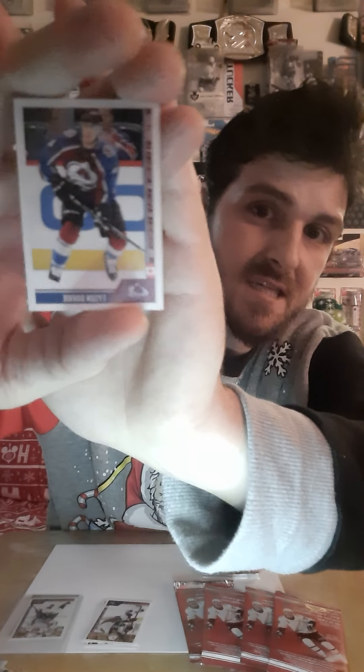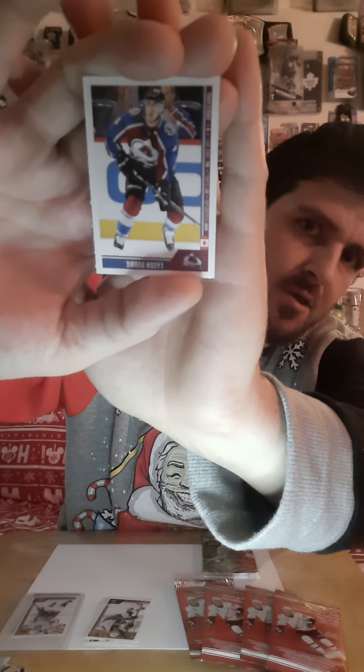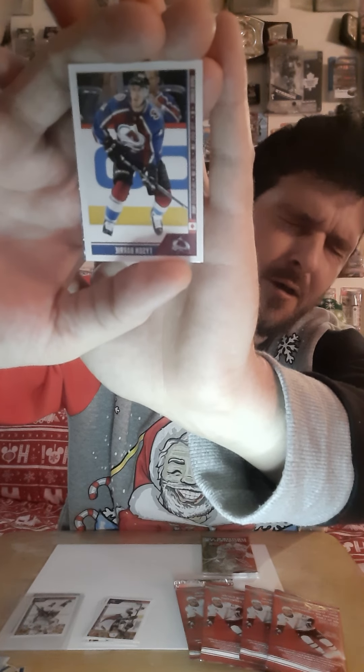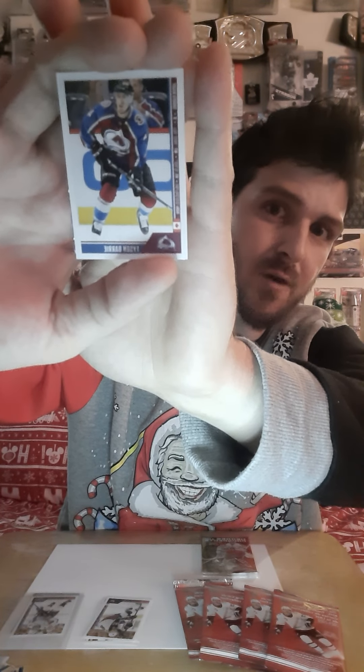I honestly don't know what I'm going to do with them. I might put them on a rock so I can keep them. I may just keep them like this and put them with my hockey stuff. This is Tyson Berry, guys. He's been around the league a little bit now — he is no longer on the Avalanche. I want to say it's Calgary, but I know he was let go or traded from the Leafs. So here we go, Tyson Berry — that's a great sticker.